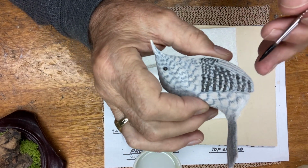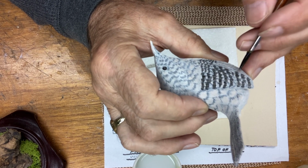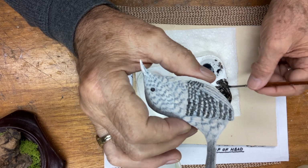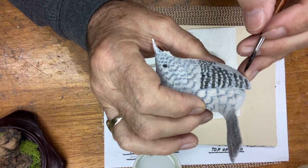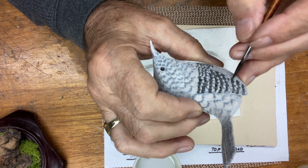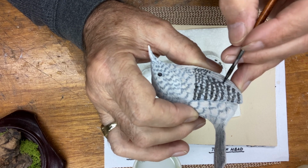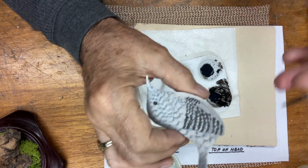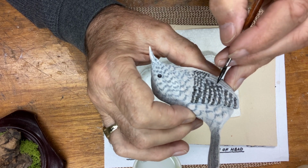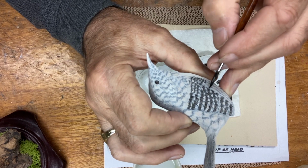And this takes a little patience and trial and error too. And if you really screw up, which happens sometimes, and I've done that, it's not original to screw up. I've done it. You can always come back and paint this white again. Okay? And because I'm not loading this up so much with paint, this dries pretty fast. But it's smart not to get your fingers on it, so I do one side at a time. And that's what I'm trying to show you here.